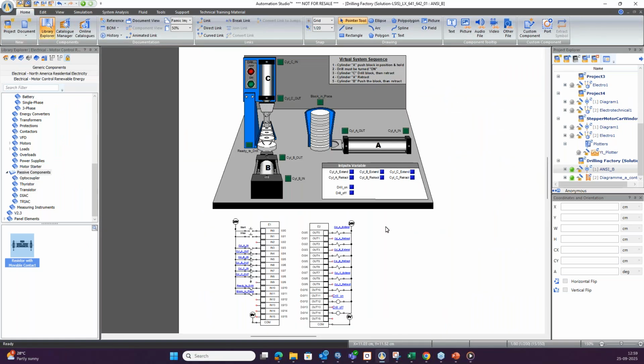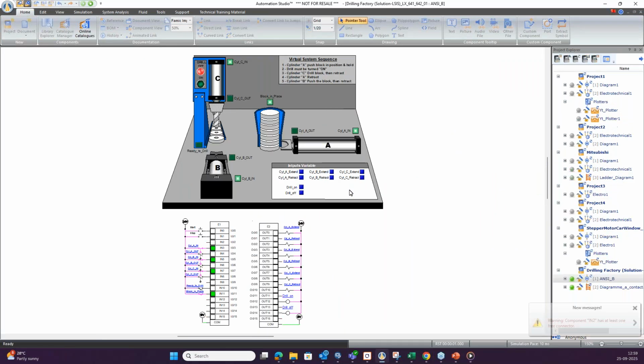If I zoom all components, you can see this is basically a simple example of, if I press this start button, you can see my pneumatic cylinder is trying to extend the object and the drilling operation is getting performed. So all this is taken care by the ladder logic that we have built over here.